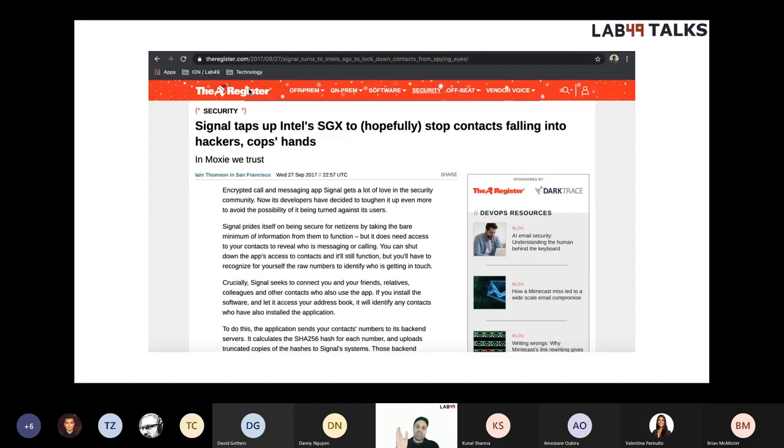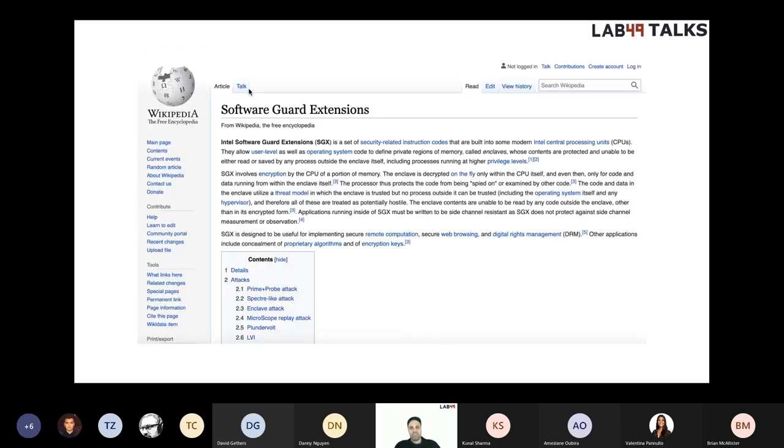There are certain things that you can do to start trusting the server that's 3,000 miles away on the other side. What can you do? Well, you've got to trust companies like Intel. Intel now creates chips with Software Guard Extensions, SGX, that allow you to have secure enclaves in memory. Wikipedia explains it pretty well.